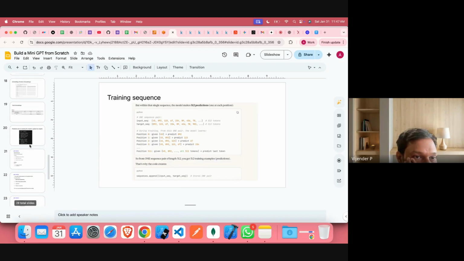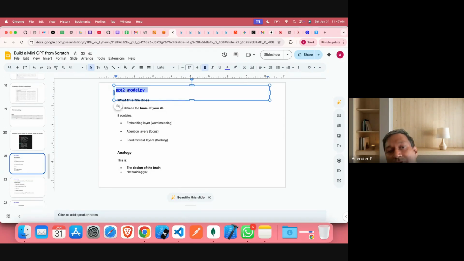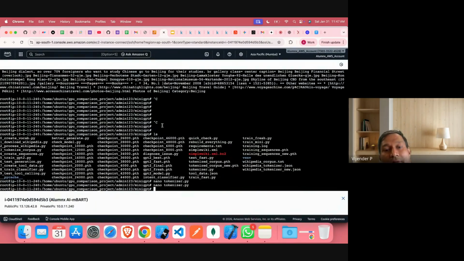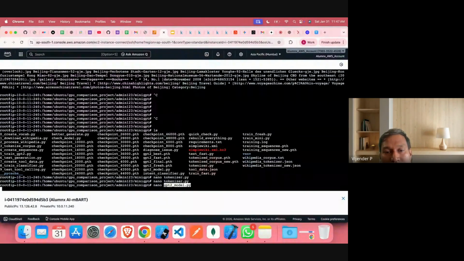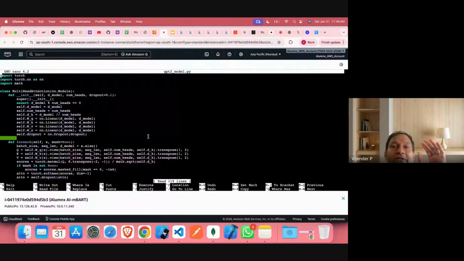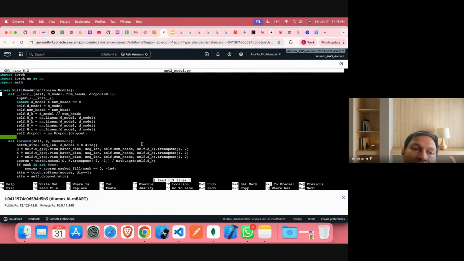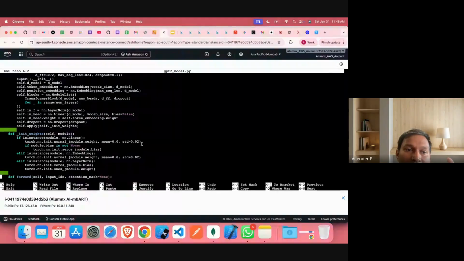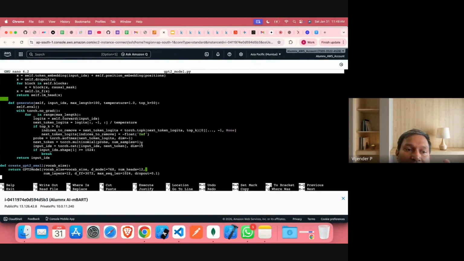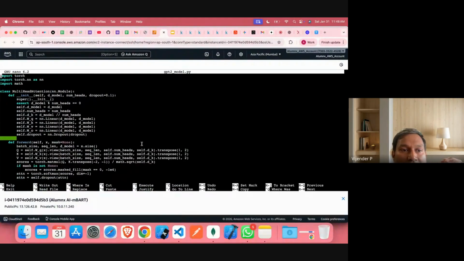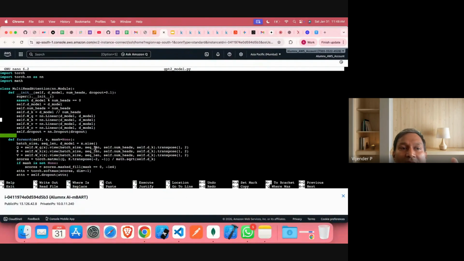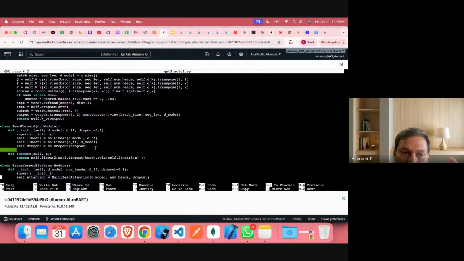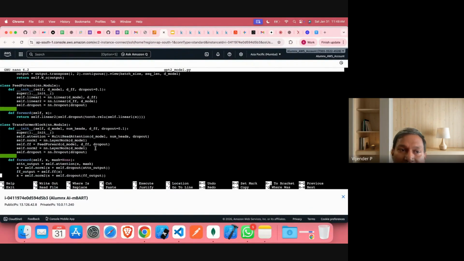Let's start training. So to train it, we have GPT-model.py. Let's open this file. This is the core model file, which has the multi-head attention and the transformer architecture built in. You define your weights, your forwards, and everything that goes into this. Now you have your QKVs and all the other stuff. We won't get into this because it's the feed forward layers and everything, the transformer block. You can see everything in this. This is the core file.